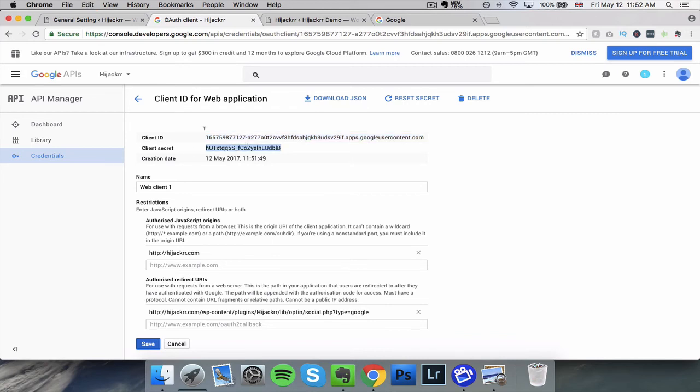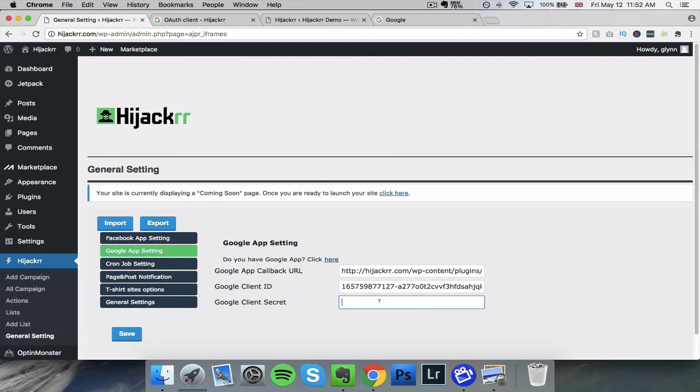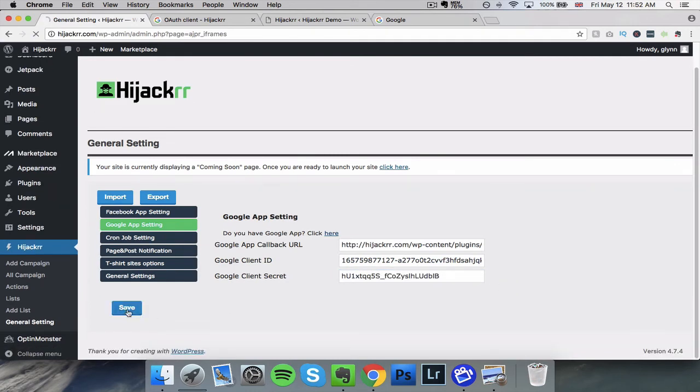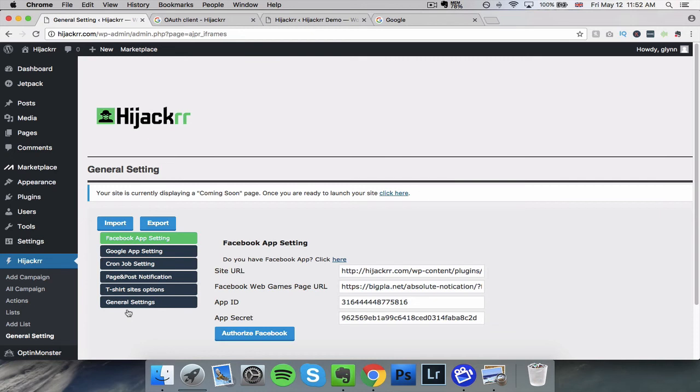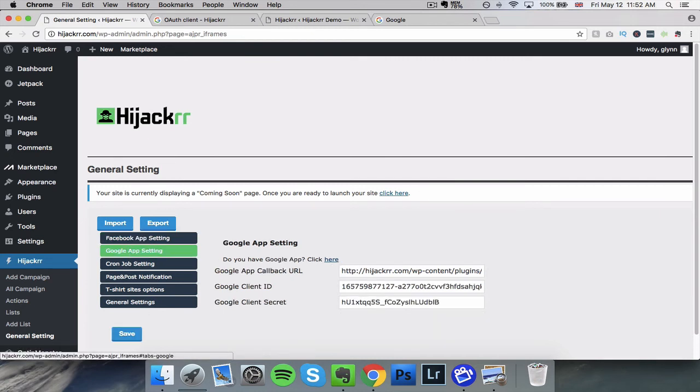We click on that, and then we paste that in there as well. Very, very simple. And then we just click save. It's now saved it. Brilliant. It's gone back to the first one, but we can go back to the Google app settings and we can see that the information is there, which is really, really cool.